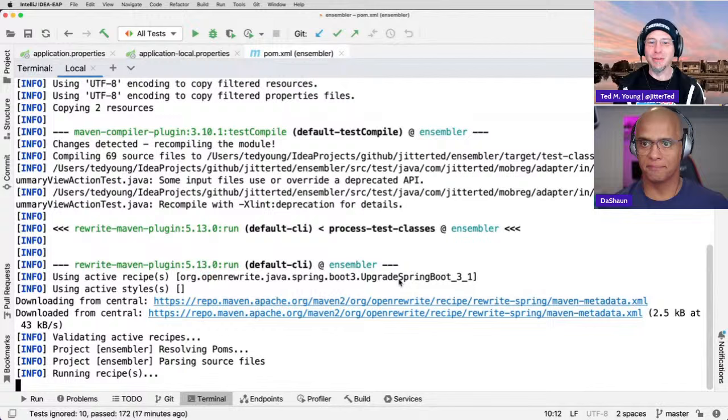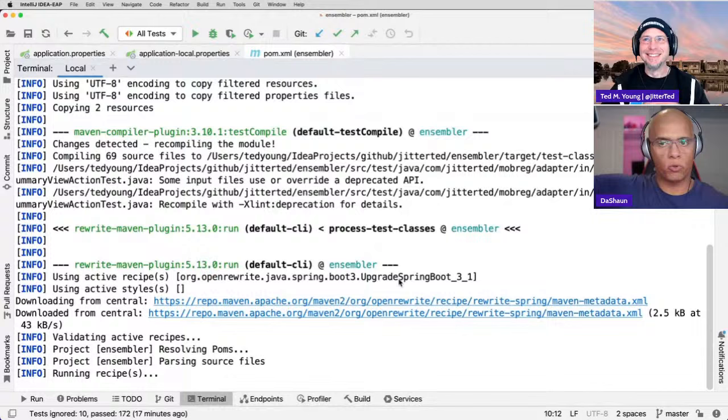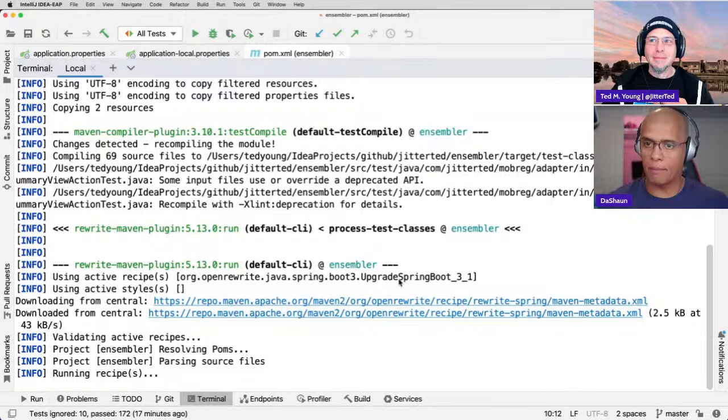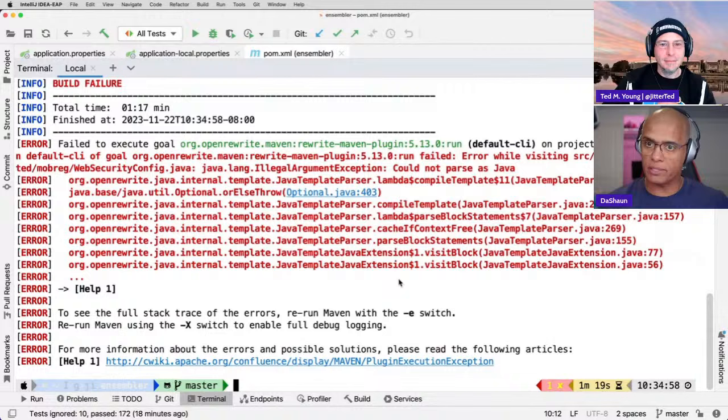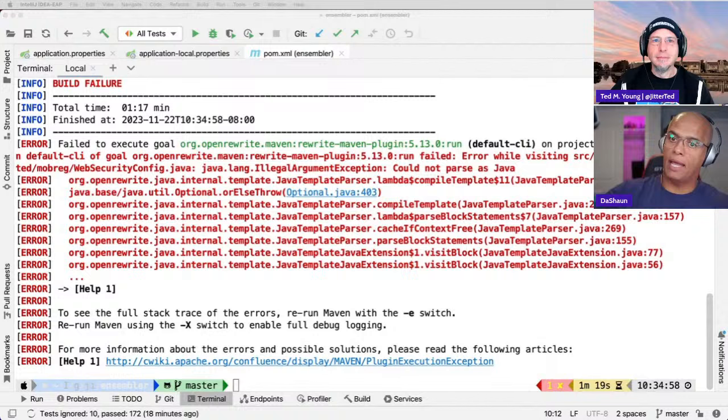It's really interesting. I use direnv, D-I-R-E-N-V. Are you familiar with that? I use that a lot. One thing we've been talking about lately is to keep your secrets in a key store or someplace else, so you don't have any secrets on your local machine. So when I go into the ensemble directory, before I pull up IntelliJ with idea dot, my direnv sets up my environment. So I can set things like my credentials and my key as an environment variable.